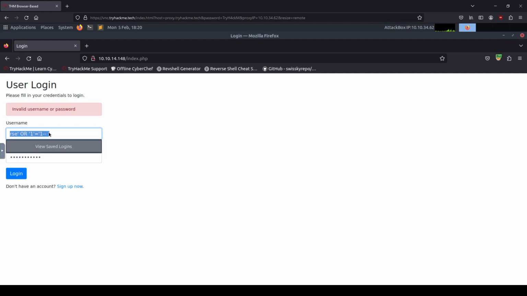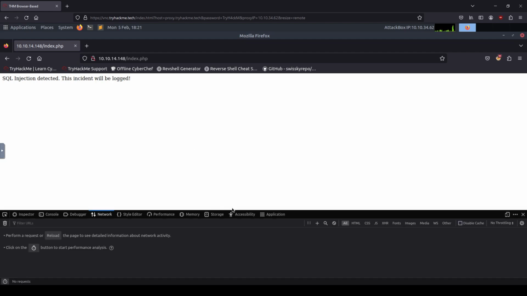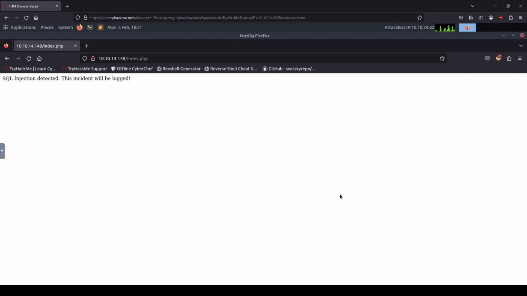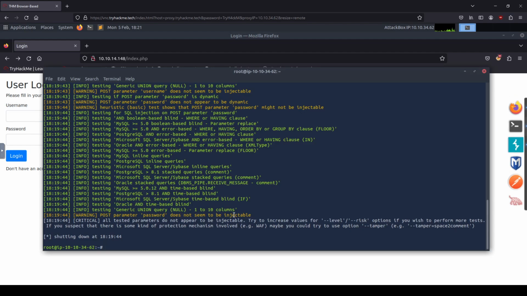So I would say try to rebuild the query how I showed you before, and you can kind of see it. So I'm going to log in, and this does need a valid username. So if I do something like that, well, first of all, it wouldn't have worked because there's no user, but as you can see, SQL injection detected, this incident will be logged. Okay, I thought it was something else, but as you can see, there is some kind of filter in place, right? That particular injection was detected, but the injection we used before, the simpler one, didn't, which means the filter is not grabbing everything as it's supposed to, right? So the filter is good enough to stop sqlmap, which is what I intended, but it is not good enough to stop some manual payloads, right?